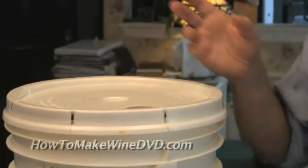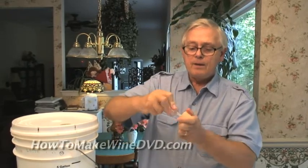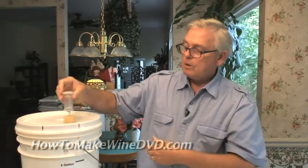What you don't want is air coming into the wine. What you want is for the gases that the fermentation process produces, the CO2, etc., and the action of the yeasts, to leave the wine. And so there's a combination of things. This is an airlock tube, and there's a little stopper that goes in there. Actually, it dances around. This is actually the stopper. And then they fit together like this, and the whole assembly will go in there.